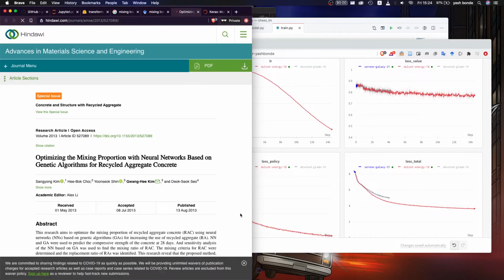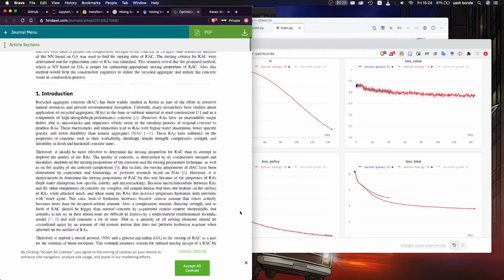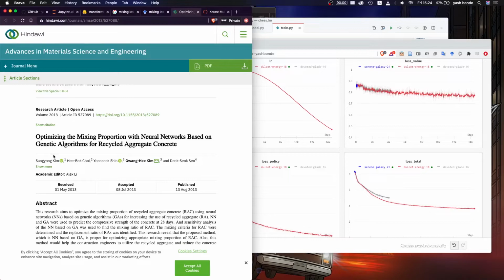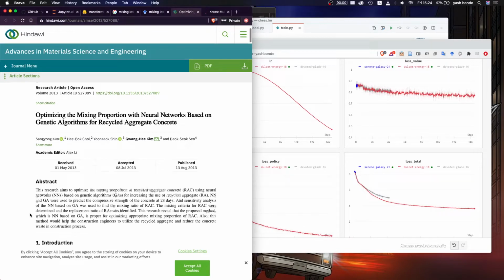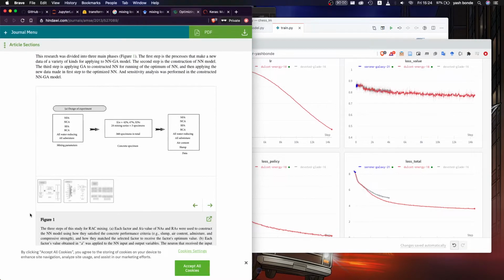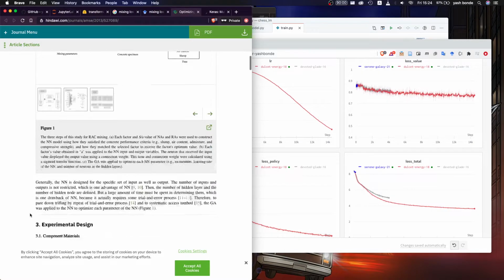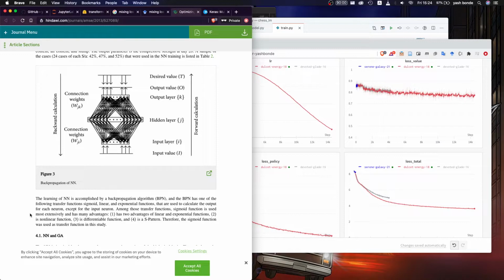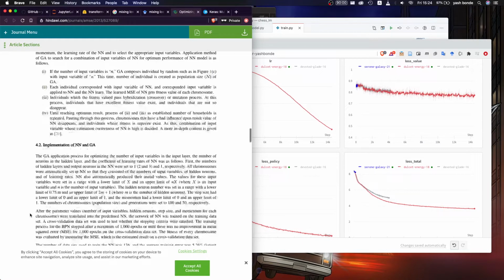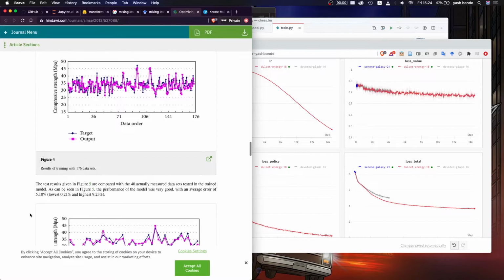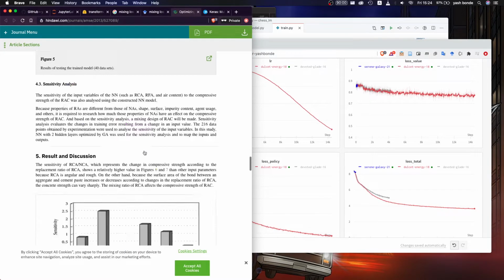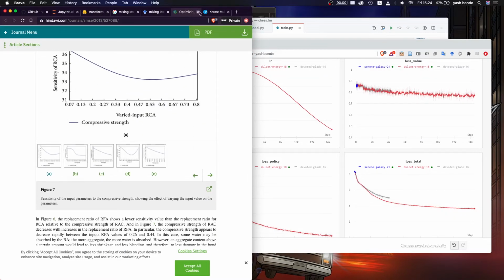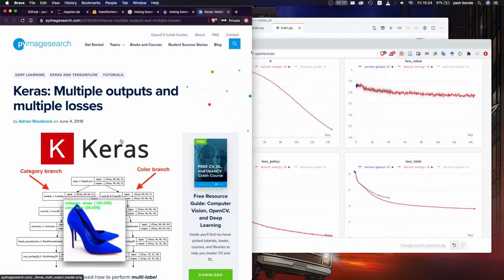Let's see what we have. Seriously? It's crazy, man. What kind of work people are doing with this thing? Pretty impressive. Alright. Multiple outputs and multiple losses.